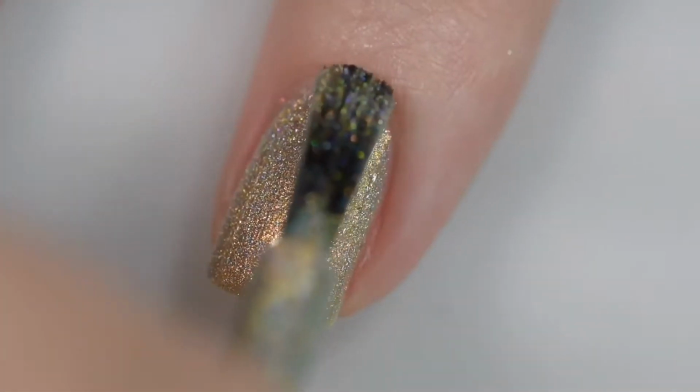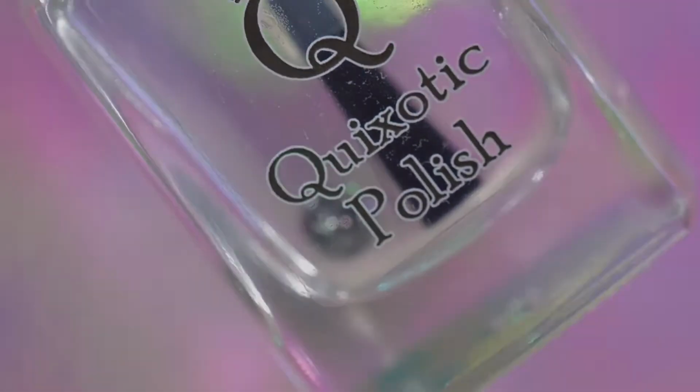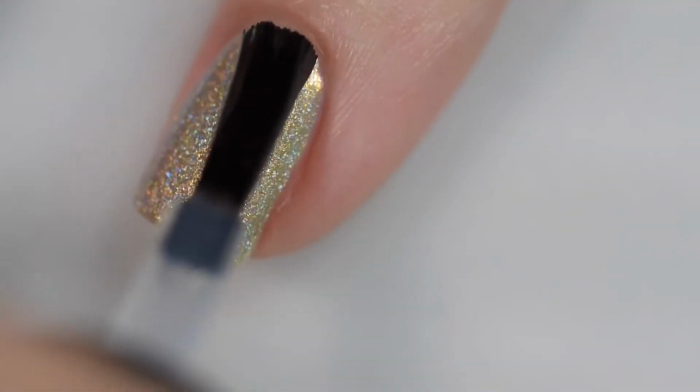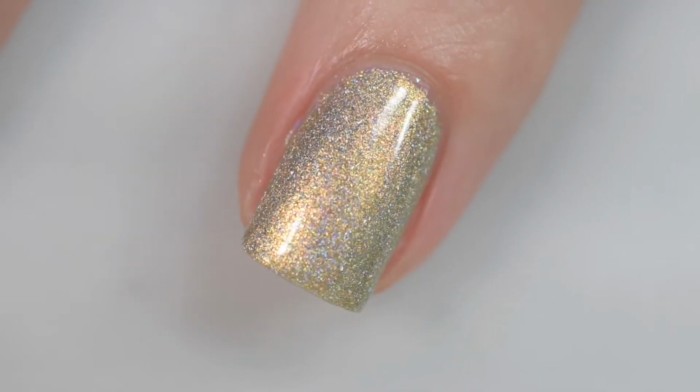The formula is excellent. The application is smooth and easy. Removal is also easy. Nothing in there is textured and nothing is going to be difficult to remove. There was no staining. I have shown you 2 coats of Garland and a glossy top coat.